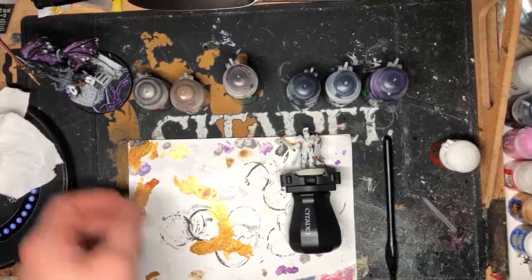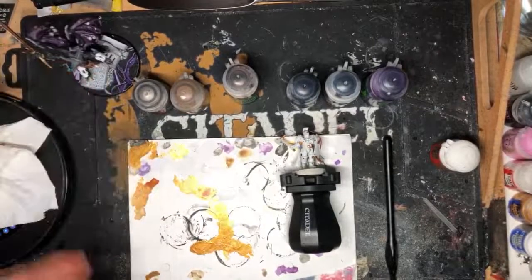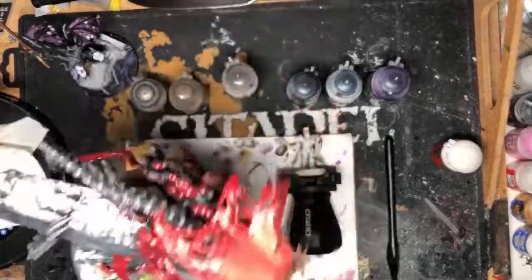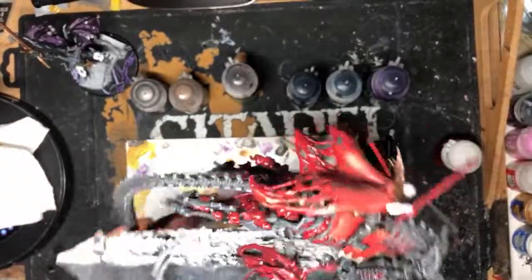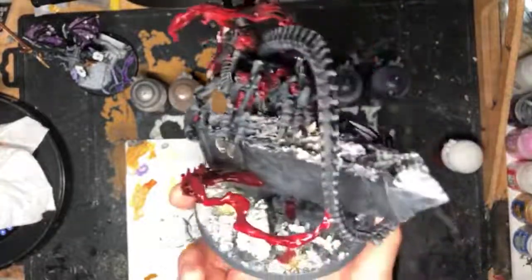Show us Bellicor. You can see Bellicor. The bastard's right here. Right, so the Morgasts. This is my Manfred. He shamefully does not get a lot of game time because essentially his rules aren't the best. But I did spend a lot of time working on him. I had to snap his tail in 4 places to get him to do that pose. So very much do like this guy.